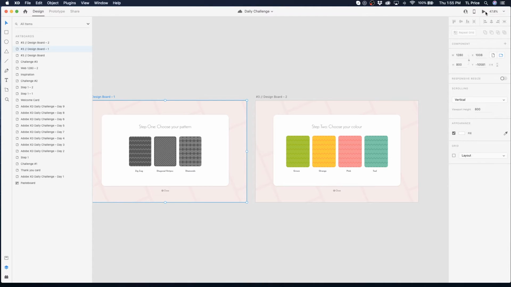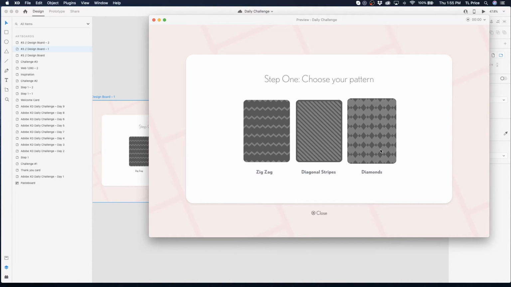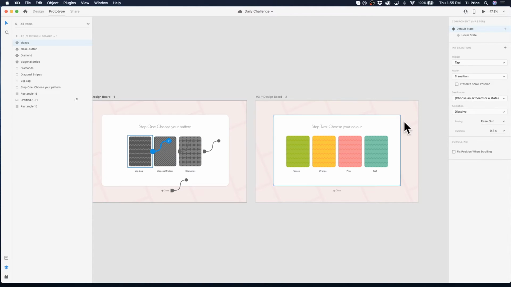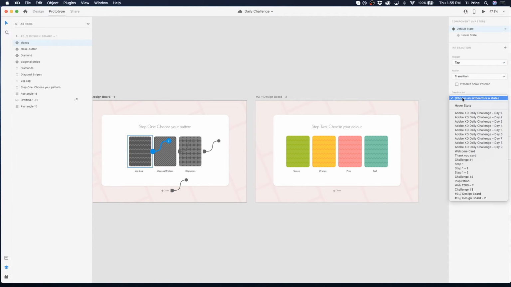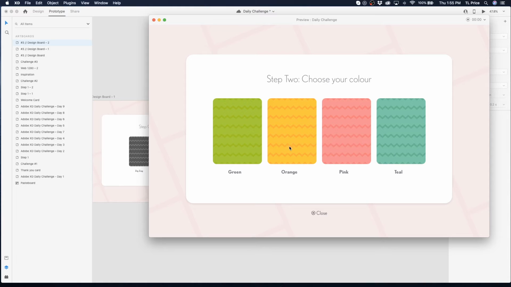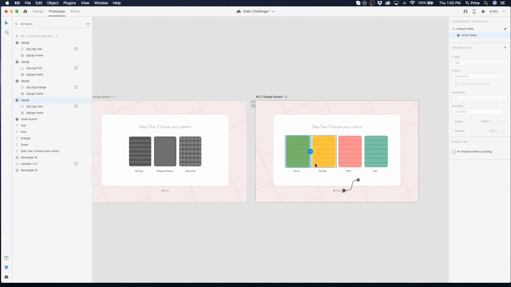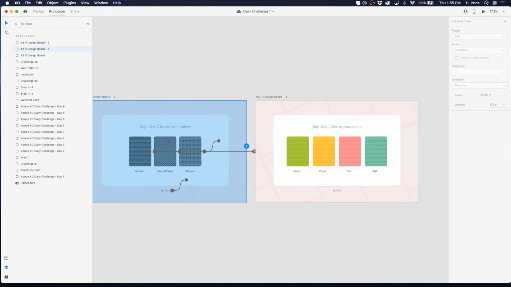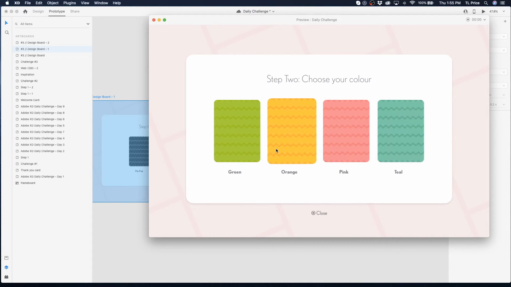So let's do a nice little hover animation. This is the only one that's gonna tap out. So we're gonna add a prototype, and we're going to add a tap. And we're going to go to step 2, artboard 2. Perfect. Then again, we can preview this. That's weird. We have to actually go back to, or not hover state. Okay, perfect. Now let's preview our interaction. So we can hover. So we'll go here.